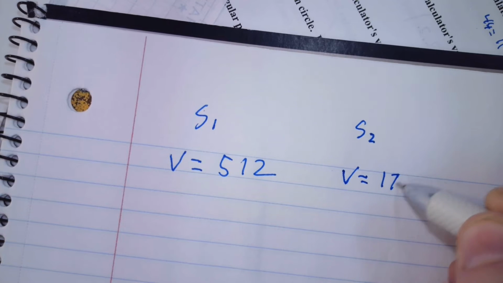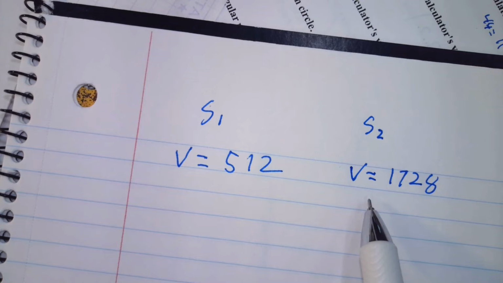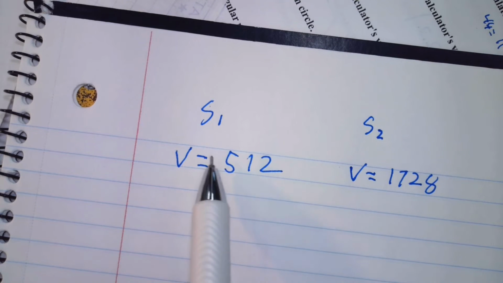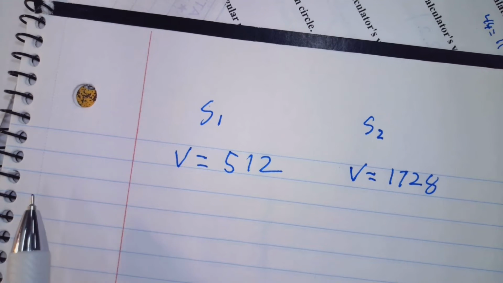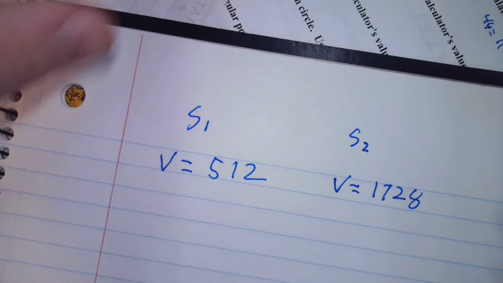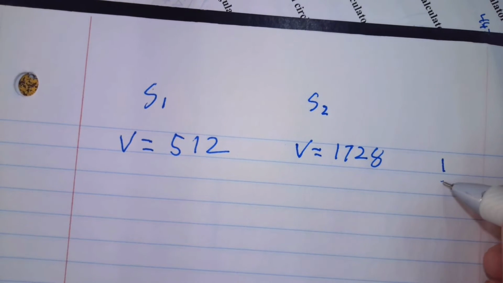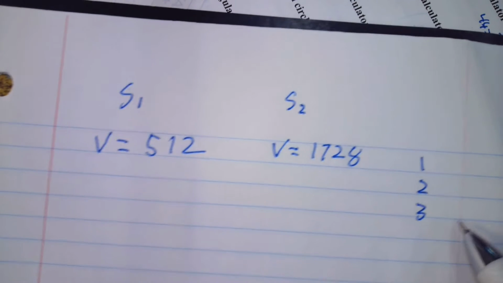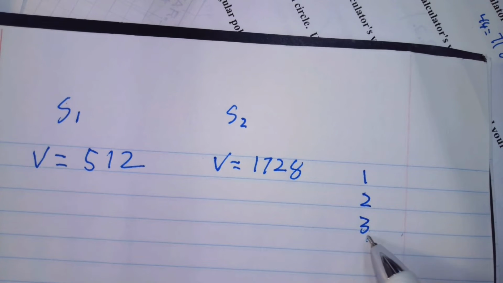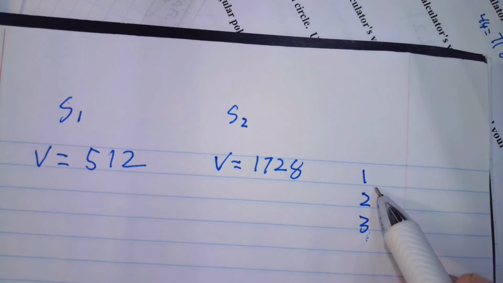We're going to have to determine whether or not these are, actually I'm not, these are similar. We're going to have to find the scale factor of these figures. Okay, remember we have three factors. We got the volume factor, the area factor, the scale factor. So basically I'm starting on this big level, this cube level, and I want to go down to the simple level. So this is how you're going to do that.